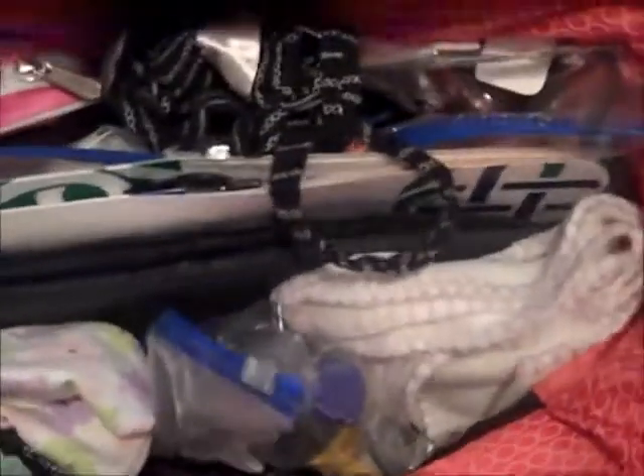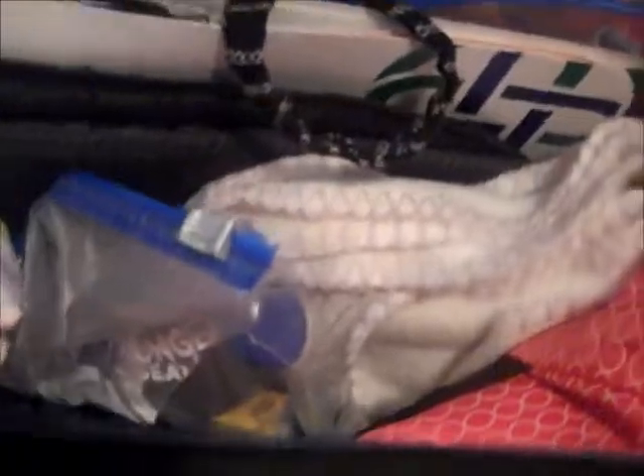Then there's a small zipper pocket right here that you can use for extra pacifiers or teething toys. There's a front pocket right here that I use for snacks. So this is the inside of the bag. First of all, I love the color scheme — it matches our double stroller perfectly. And I love that this is big enough for me to get stuff in for both children without me having to be weighed down. I also carry my wallet, my keys, and a small makeup bag for myself in here. I do not carry a purse when my children are really young — I don't start carrying a purse again until they're about six months.